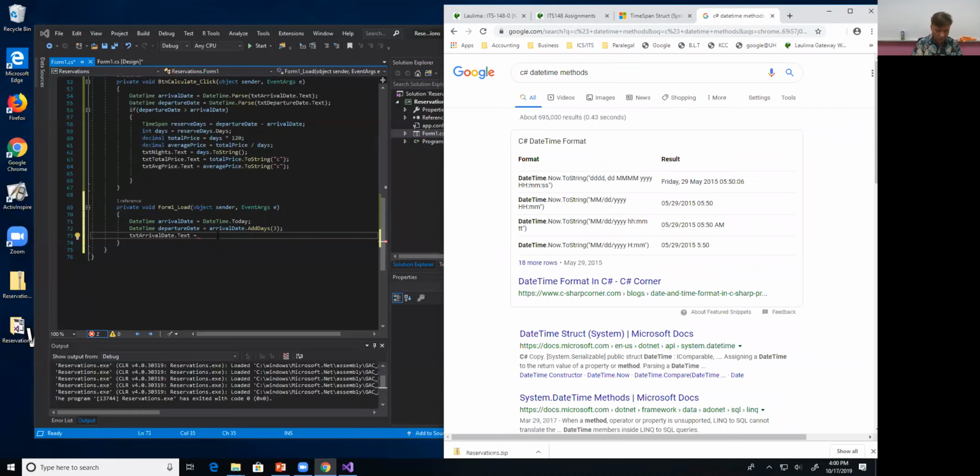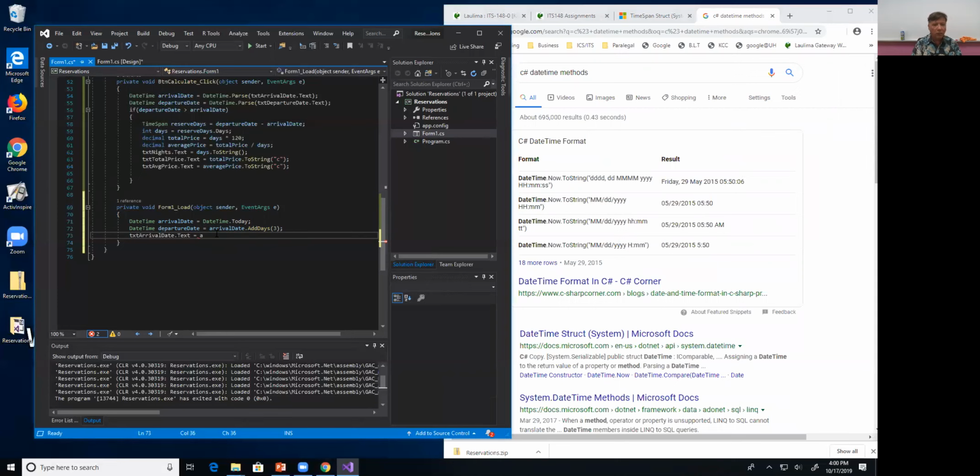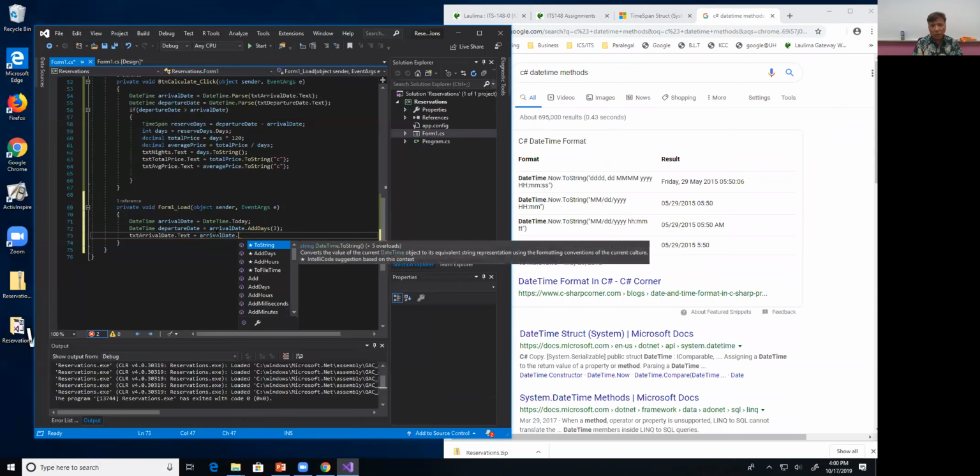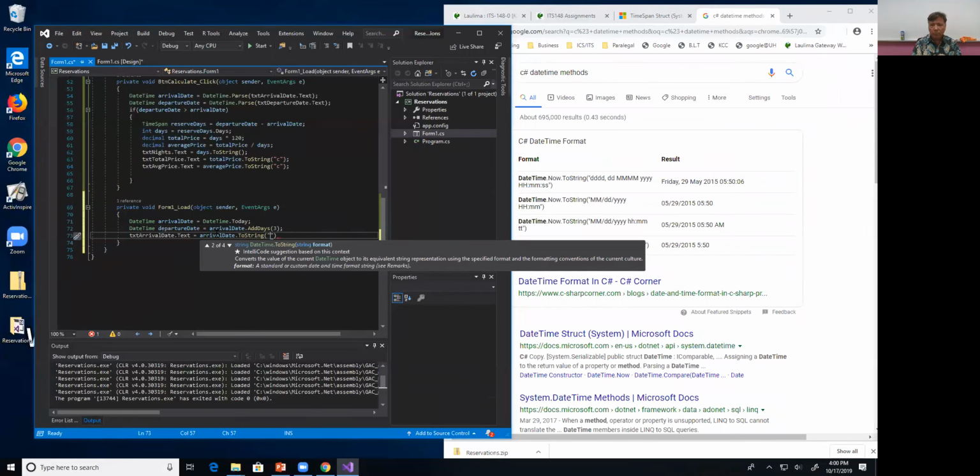Okay, text equals arrival date dot toString, and I guess I can do this, M/D/YYYY. Let's see what this does.